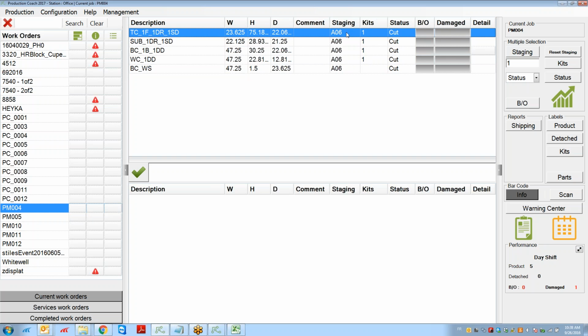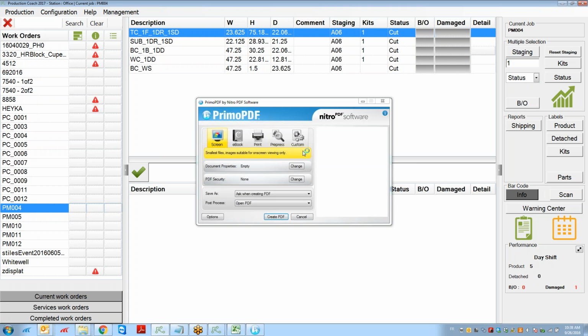Just be sure that one item is selected to print out your kit label. Don't select all the items, just one, so it creates one kit label for you. Automatically, you're supposed to have your PDF printer by default. When you have your PDF printer and you click on your kit labels, it will generate a label in PDF. If you have your standard printer, automatically it's just going to print your labels directly on your own machine.